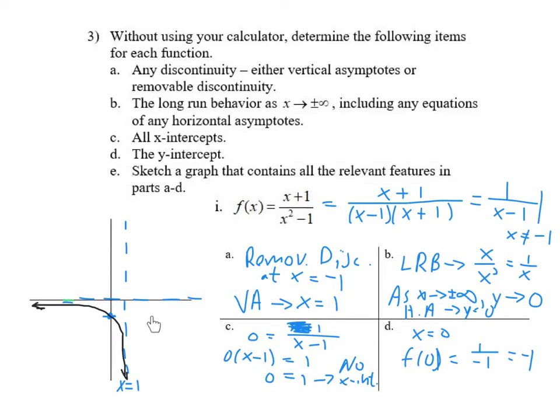Over here we also have values, and there's really a choice. There's two things that can happen. It can conform to this asymptote and then the horizontal like so, or it can do the same thing down here below. So let's plug in a value like x equal to 2 and see what happens. If we plug 2 in over here, we'll have 1 over 2 minus 1. That's positive 1, so we know we must be on the top side, and we can sketch our graph real quickly, coming down. There we go. So that's our graph.